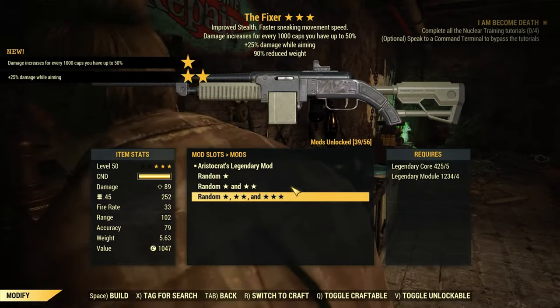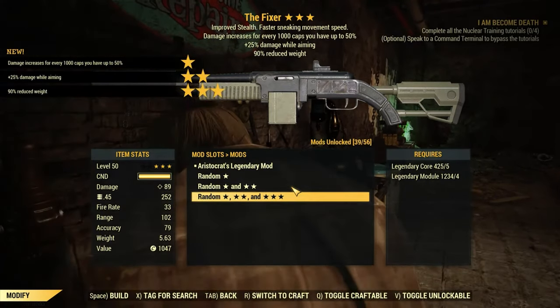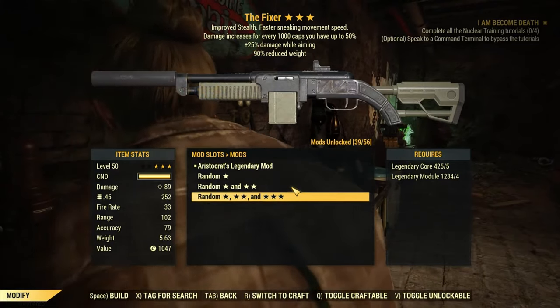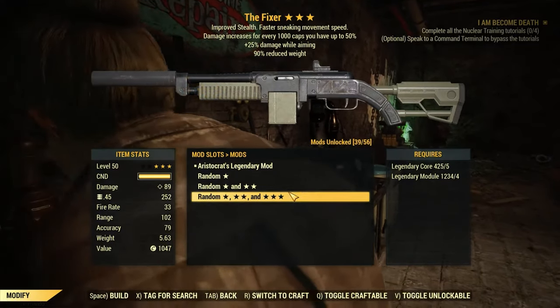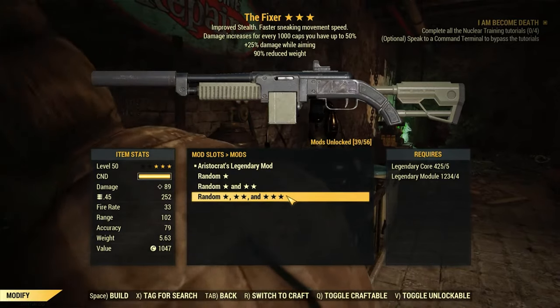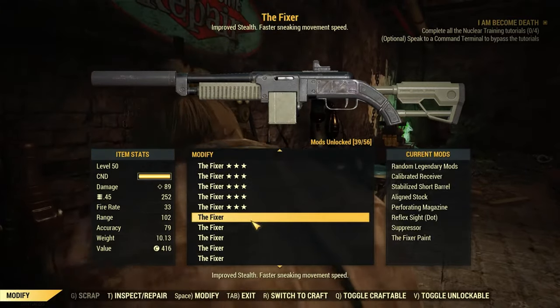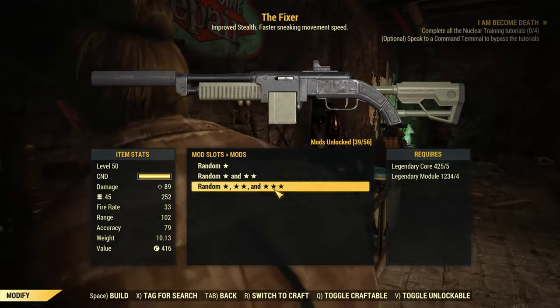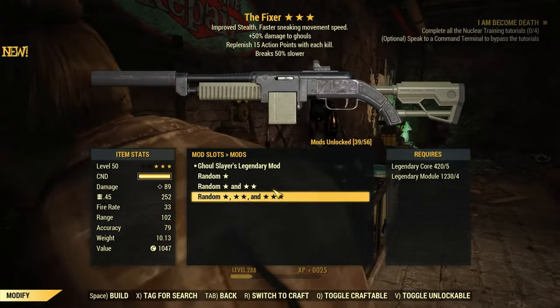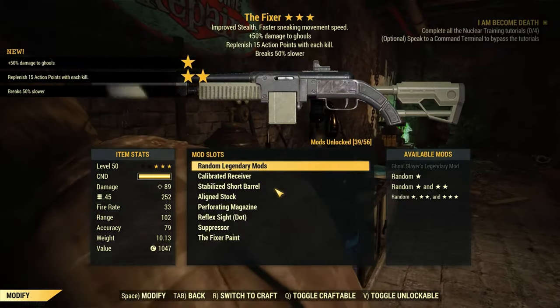Aristocrat's aiming, reduced weight. That is not a good weapon. Somebody might want that if, you know, super cheap on a vendor. Well, some people like aim and damage, first person shooters, and I don't. I'm gonna skip that, otherwise it's not cheap. Little Slayer AP, that is junk.